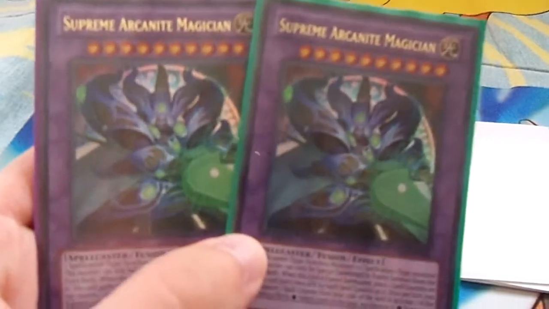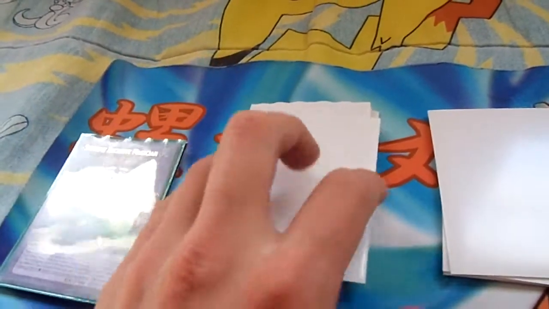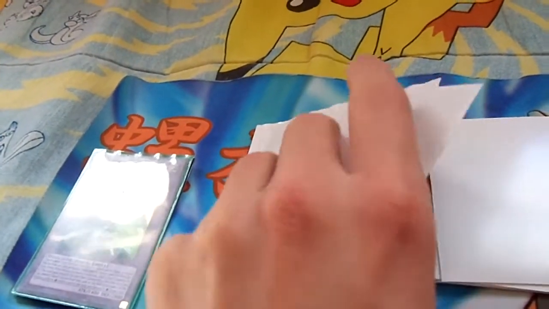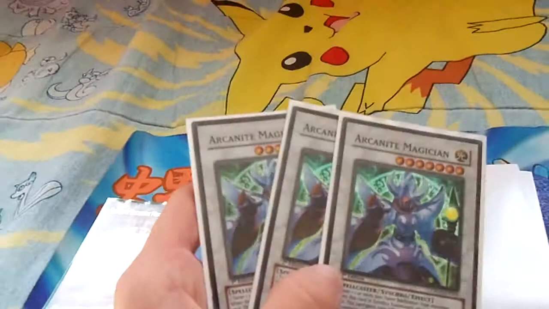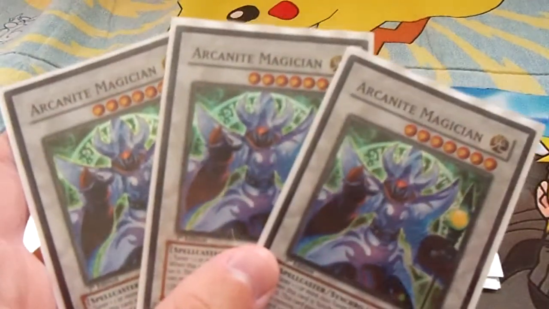And, of course, he is my favorite card. And, like I said, he really helps me out a lot. Three Arcanite Magicians. He's my favorite. He's my ace. And he really works out with me well.